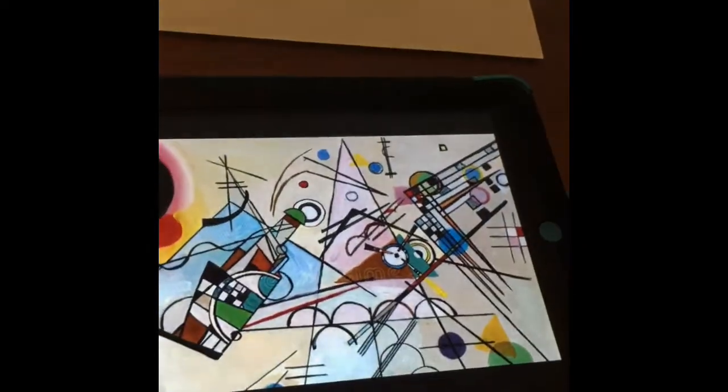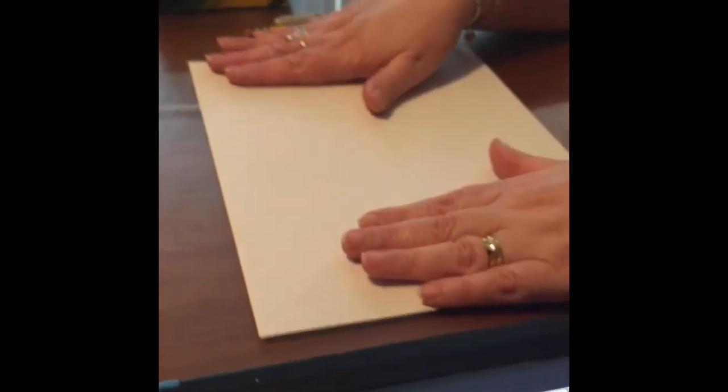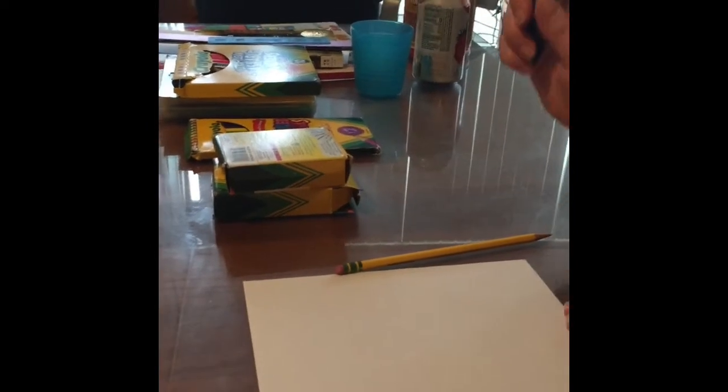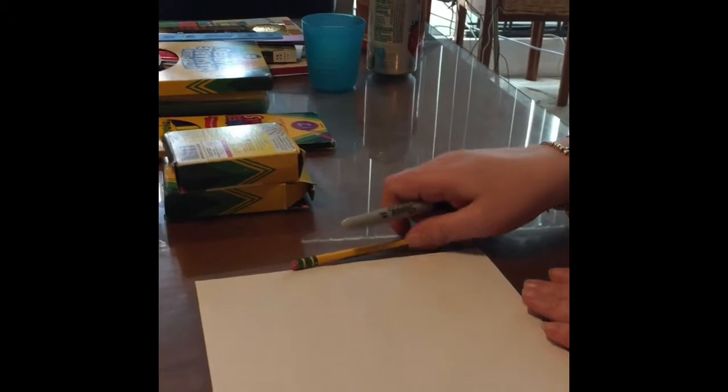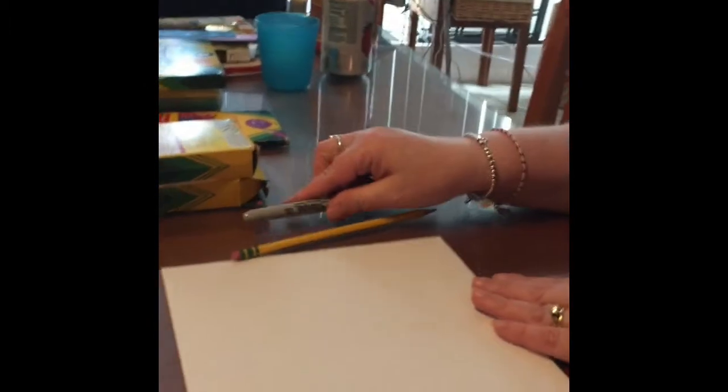In order to do that, we are going to need a few items to help us make the straight lines and the shapes and to make curved shapes. So what you need to start out with today is a piece of paper, any color, any size, a pencil, a marker if you have it to outline the lines, but you don't have to. You can use a dark crayon, you can use a colored pencil, you can use nothing. And then to make the straight lines, you can really use anything that you might have in your house.